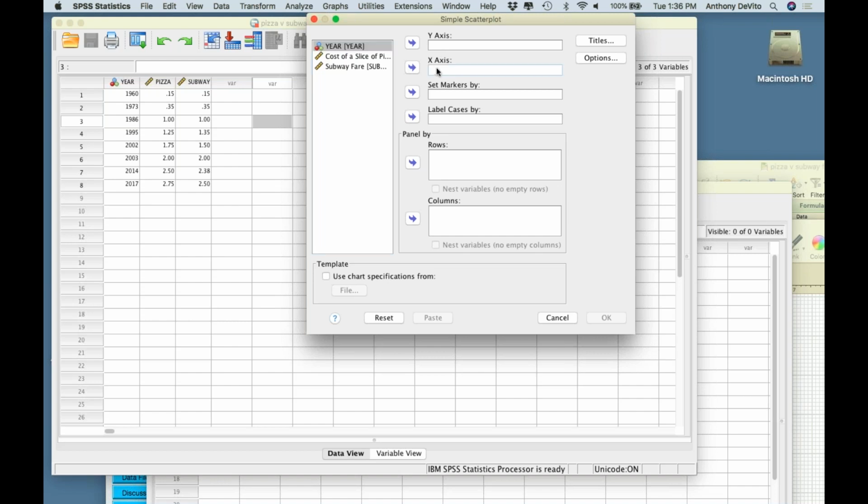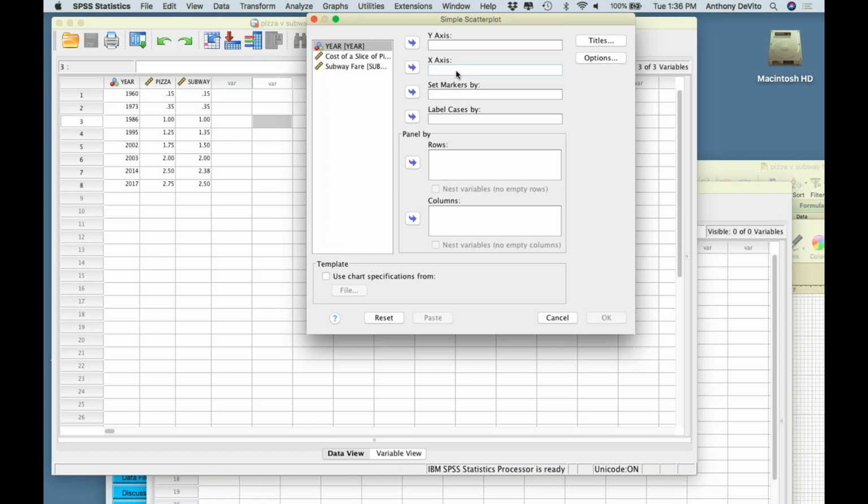Now, remember I told you when we talk about correlation, we're not concerned about causation. So it doesn't matter which one I put in the x-axis and which one in the y. When we talk about regression, making a judgment about which one is the predictor of the other, which one is the independent variable and which is the dependent variable, depends on the value of the other. That's going to make a difference to us. So for right now, it doesn't matter which one I put in there.